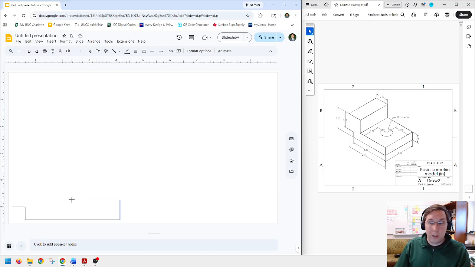We started at 4 1/8, and this line is, well, hang on. We don't know exactly how long this is, but we do know it's 4 inches overall. This is 1.25 inches. So if you subtract those two, that means this is 2 3/4 inches long. So I'm starting out here at 4 1/8. Now I want to go 2 3/4.